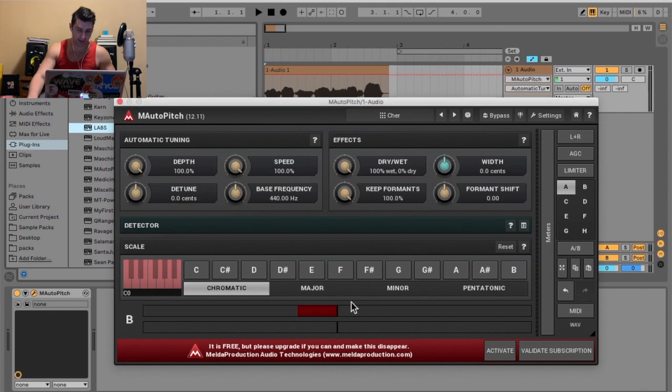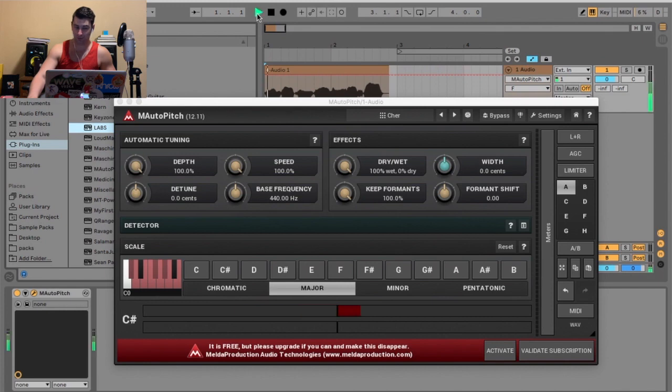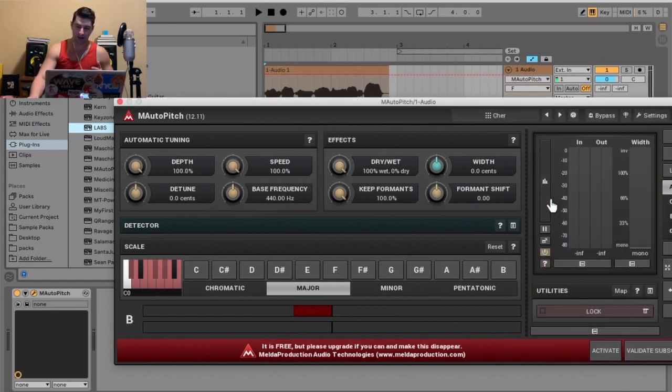However, I will say, and again, it is cool that you can have the different scales. Again, if you don't know music theory, this can help out a lot. However, it is kind of annoying if, let's say, I want to just make it the C note. Twinkle, twinkle, little star. Or kind of adjust it. It doesn't slave as much to the Autotune compared to other free Autotune VSTs I've used, right? So this is kind of a tricky thing.